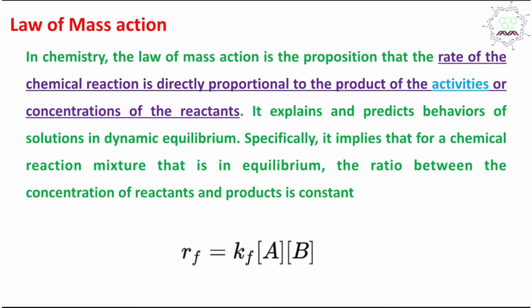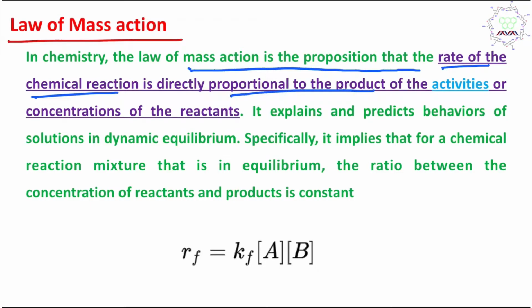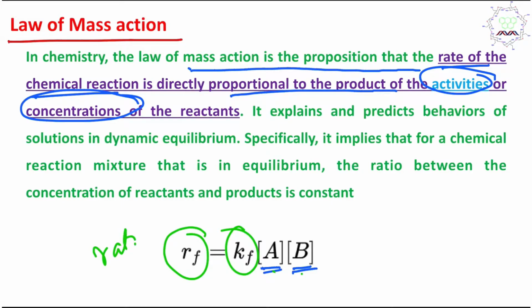Now in this context, another explanation is the law of mass action based explanation. What is that? In chemistry, the law of mass action is a proposition that the rate of a chemical reaction is directly proportional to the product of the activities or concentrations of the reactants. Now in a particular phase, you can consider the concentration of two reactants, means both A and B, where Kf is the rate constant, so this is the concentration multiplication and this is the rate of reaction. Now just consider, if the concentration of either A or B increases, then the reaction is expected to happen faster.